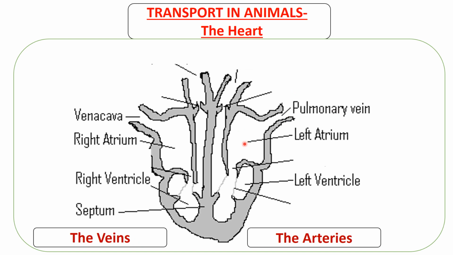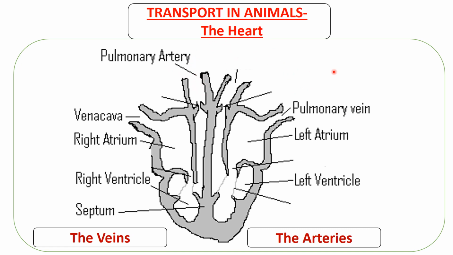Other than that, now we go to the arteries. There are 2 types of arteries connected to the heart. The first is called the pulmonary artery. Like I said, the pulmonary artery is the one that takes blood away from the heart to the lungs. You can also say that the blood vessels that start with the word pulmonary are somehow connected to the lungs. Pulmonary vein brings blood from the lungs to the heart. Pulmonary artery takes blood from the heart to the lungs.